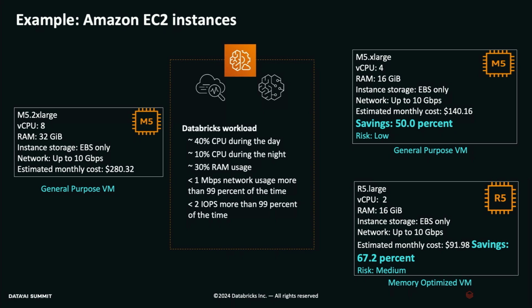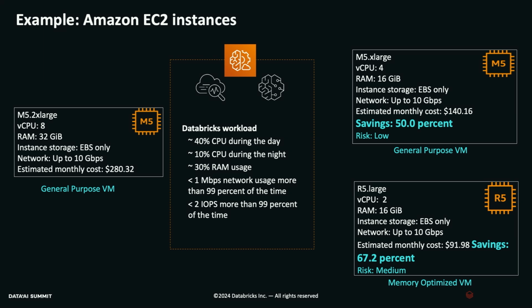and after running Compute Optimizer, it looks at your activities and finds that you are using only 40% CPU during the day, 10% CPU during the night, and 30% RAM. So you can see that your configuration is really over capacity. You do not need that. If you had to do this work manually, it would take a lot of engineering, but Compute Optimizer can do it quickly, and then it recommends two different options for you.